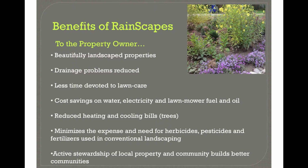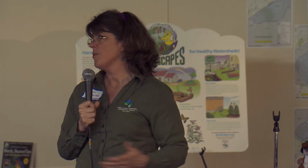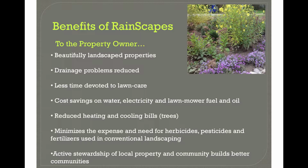Property owners, what do you get from that? Let's just start with beauty. Why not go for beauty? This is a beautiful world, and we can make it a more beautiful world while we're meeting all these other objectives. There's less time for mowing, so you don't need the fertilizers. You have a reduction in fertilizer use. You don't need to use the external water. Your WSSC water doesn't have to be used because these are lower water landscapes. If you have trees that are creating shading, you can cool your buildings and your parking lots.